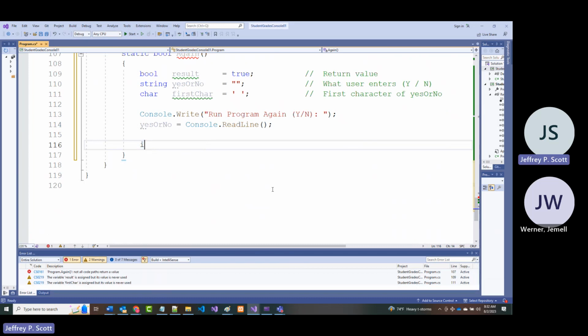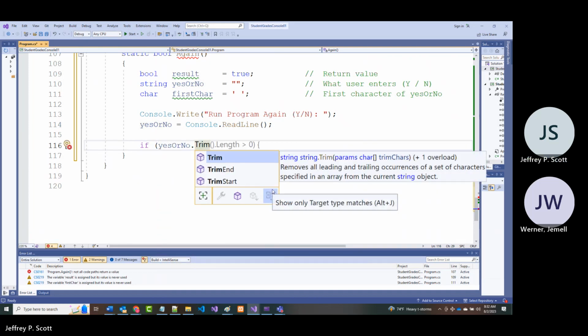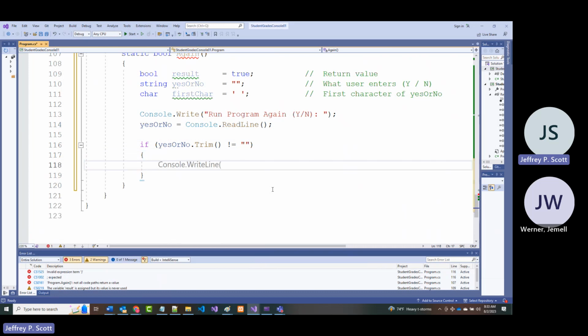All right. So if yesNo.Trim is equal to nothing, well, then they didn't enter anything. They just hit the enter key. If that's the case, we'll just handle it as though they put in a yes. So if it's not equal to that, then they entered something.